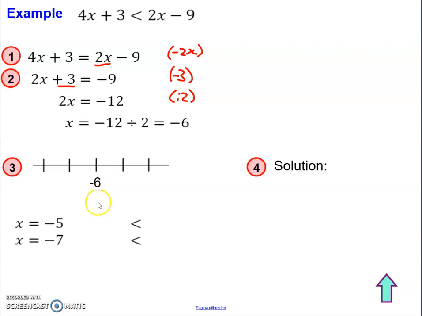So minus 6 is over here. Let me remind you, on a number line, when you go to the right, numbers get bigger. So over here, there should be minus 5 and then minus 4. When we go to the left, the numbers become less. So this has to be minus 7 and minus 8. So, well, the minus 6, that's a really special number in this exercise. That's the break-even point. The left and the right side are equal. So I put this symbol, the equal symbol, above the minus 6.